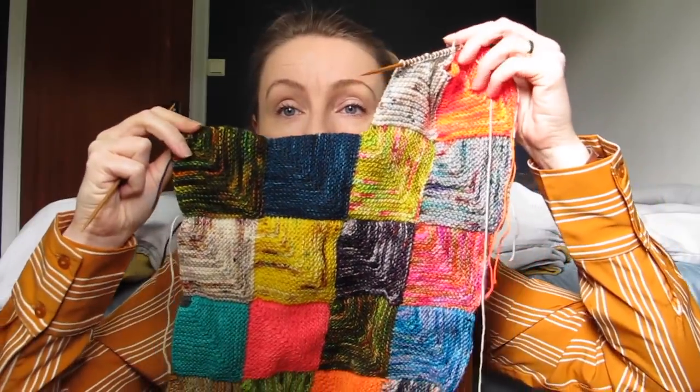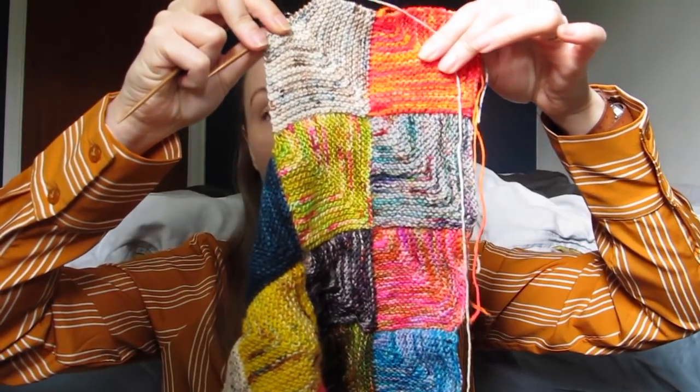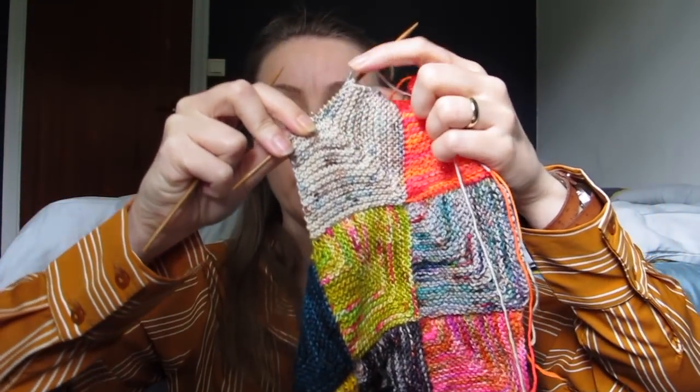Let's start with the smallest one. Well, smallest at the moment. It's not gonna be small when I finish. My Cozy Memories blanket. I had a knit night, and I didn't have a WIP that I could bring because I was doing test knitting and I can't really show it off to anybody. So I took my Cozy Memories blanket along, and this is what it looks like now. And I finished this square here, and then I'm working on this one.